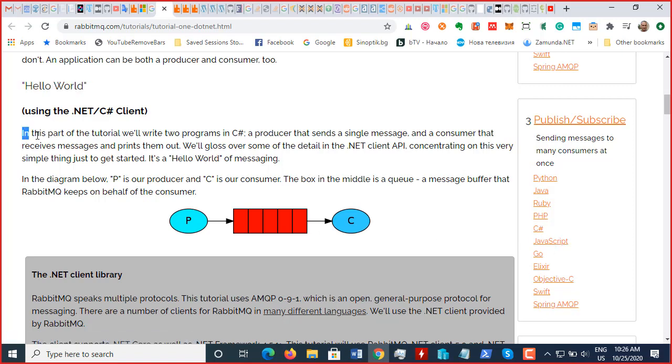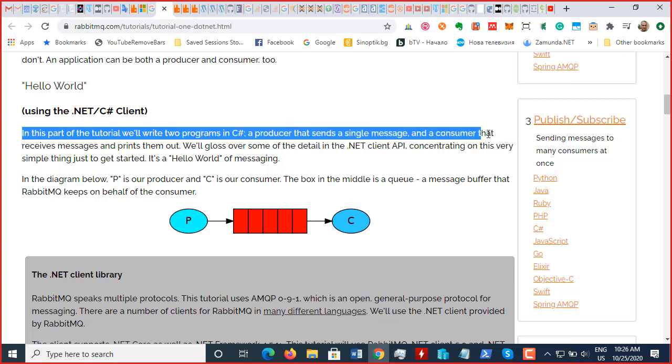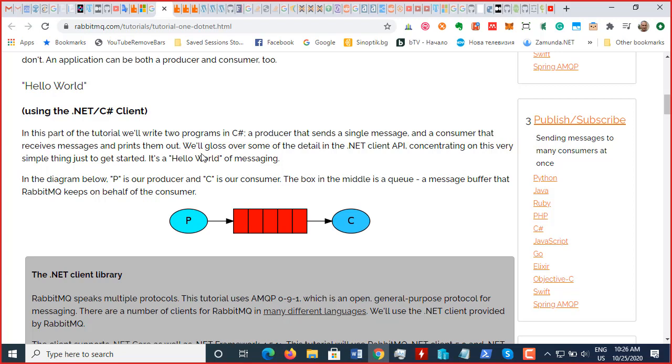In this part of the tutorial, we will write two programs in C#, a producer that sends a single message and a consumer that receives messages and prints them out. We have to grasp the ideas. This is the most important thing. And after that, we will let our imagination fly and we will see how this is going to fit in our case.